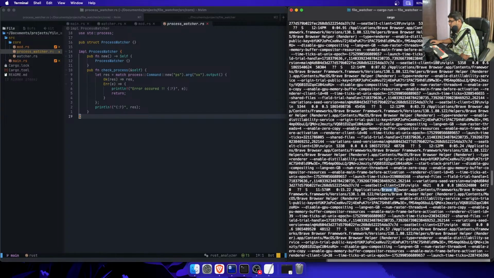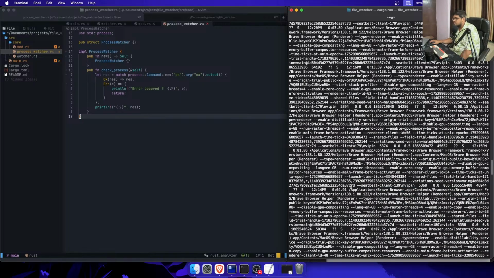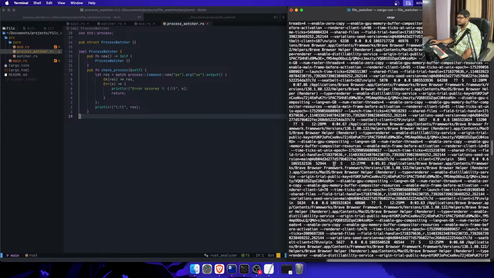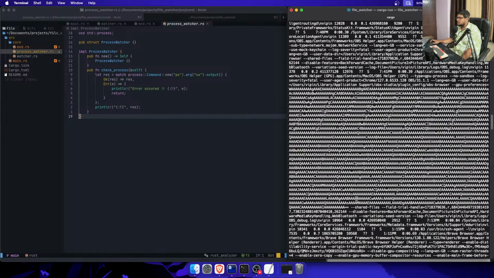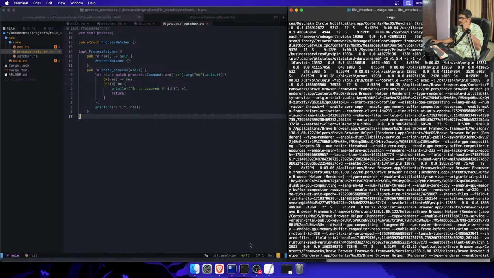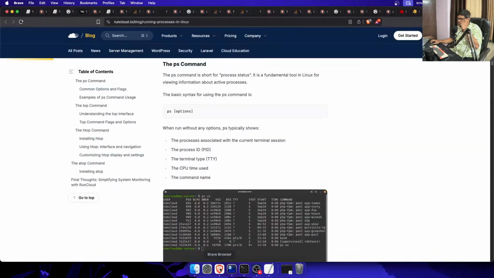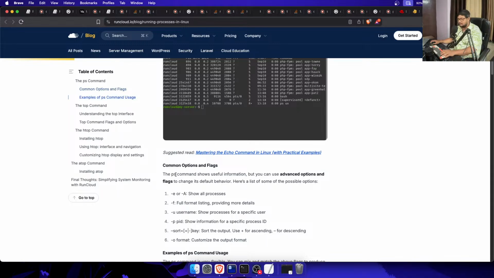I found Brave Browser.app, Contents, Frameworks, Brave Browser. So I'm getting this information along with the percentage of CPU used and all. So I'm using this, right? Px ux gives me the user, PID, percentage CPU, percentage memory, stat, started, time, command, so everything in detail.